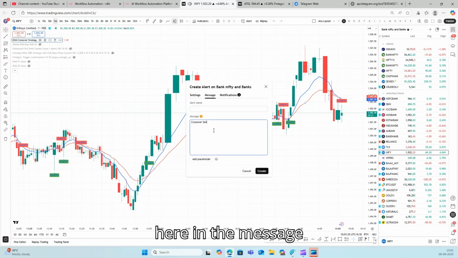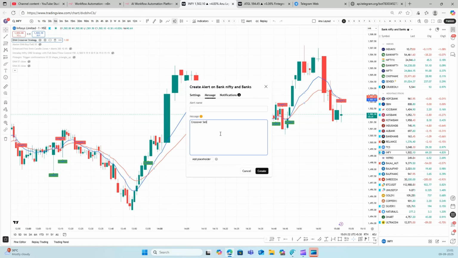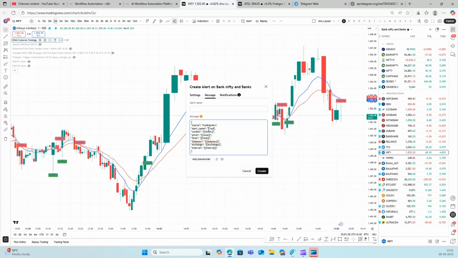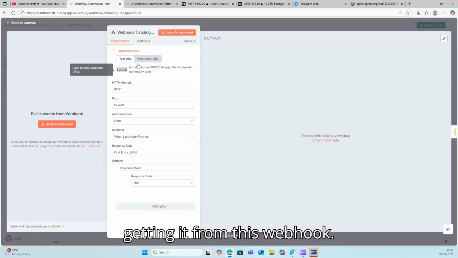I come here in the message, again I paste this, and I will give crossover sell. Here we already have the test URL which we are getting from this webhook.